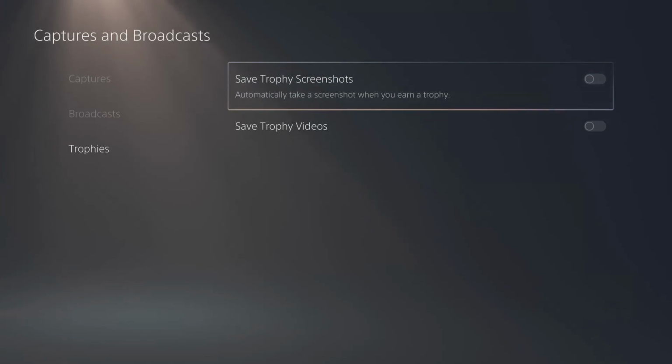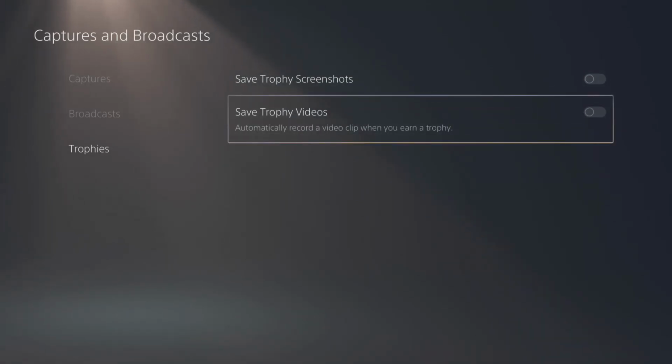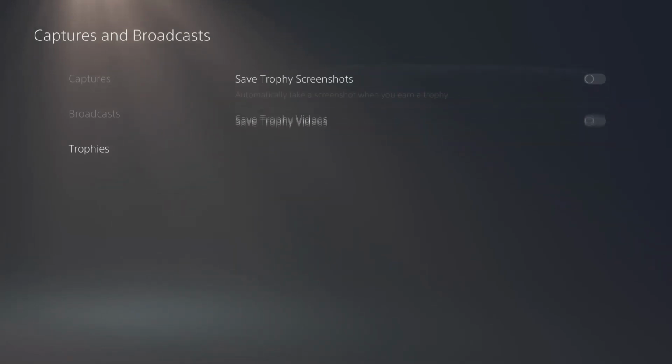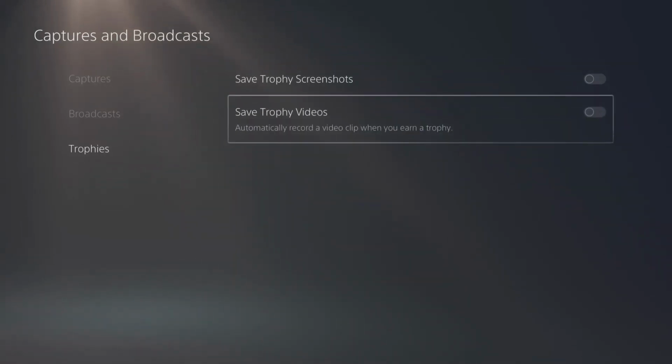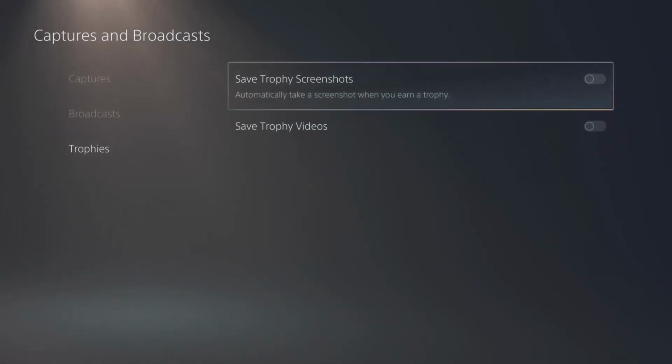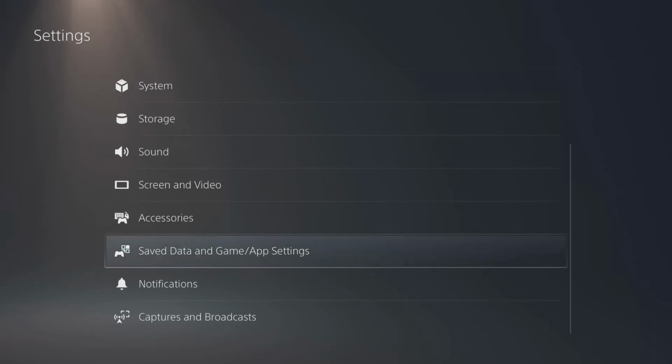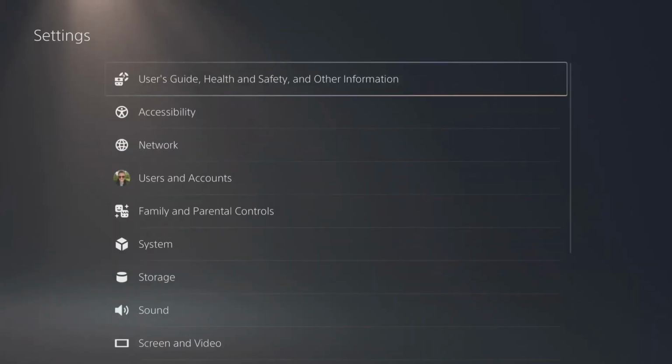You can also save trophy screenshots or save trophy videos. This soon adds up. I have this automatically turned off because I don't want screenshots and videos. They add up and you forget to get rid of them, and they clog up your hard drive, and the hard drive on the PlayStation 5 is not large anyway, so the last thing I want is videos that I've forgotten to delete. So I automatically turn those off. And that just about concludes all the settings there.